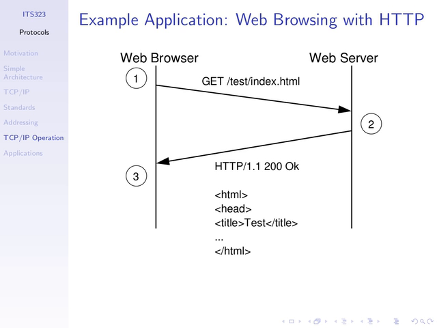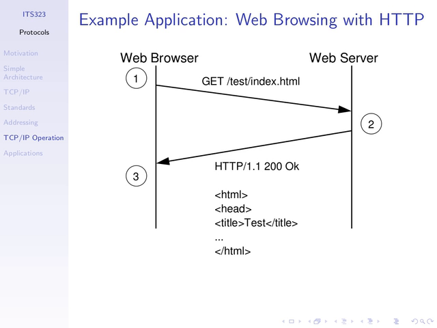Both computers implement our 5-layer stack. We have the application layer, transport layer, network, data link, physical layer. Same in computer B. When we are web browsing, what the applications do is that when you type in a URL in your web browser and press enter, at step 1, the web browser creates a special request for the URL, or specifically the page you requested, and sends that in some message, a GET message, to the web server.